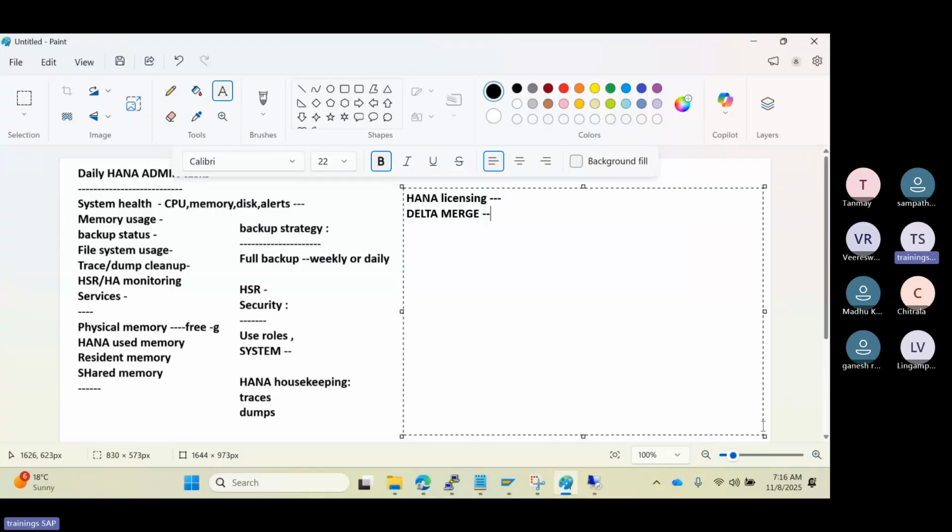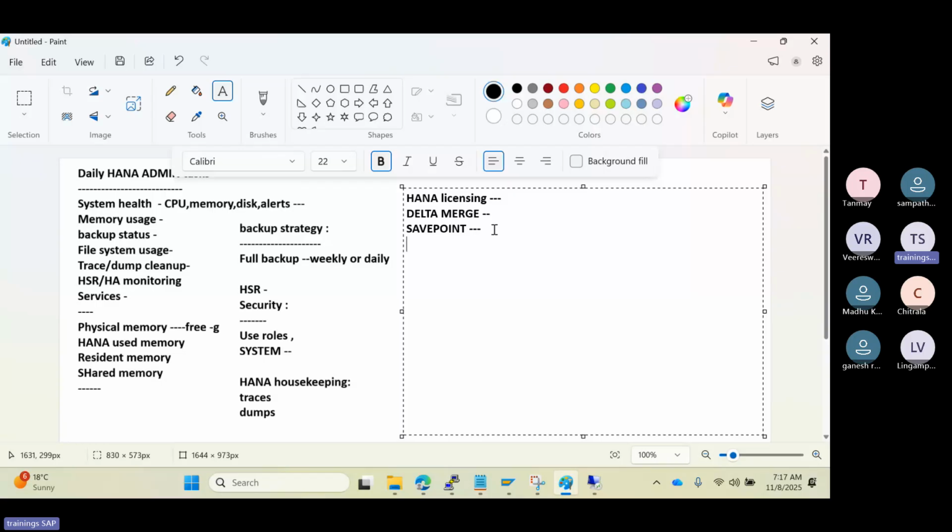What is meant by savepoint? Why is it very important? With a savepoint, all the committed changes automatically move from memory to the data folder level. That is one of the important factors. If these two are running for a longer time, there are definitely performance issues in the system, so we need to make sure they run safely.